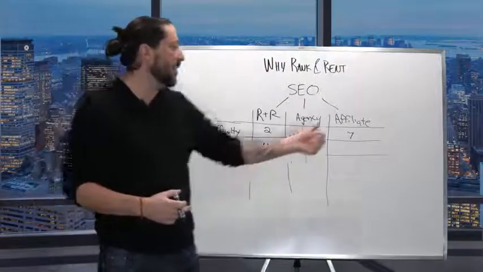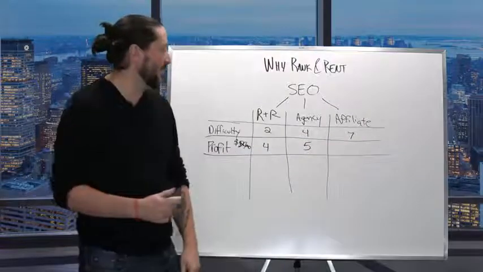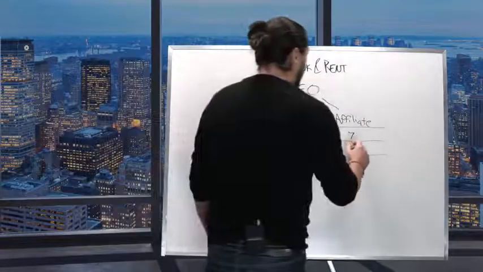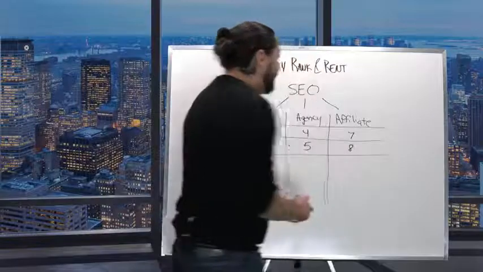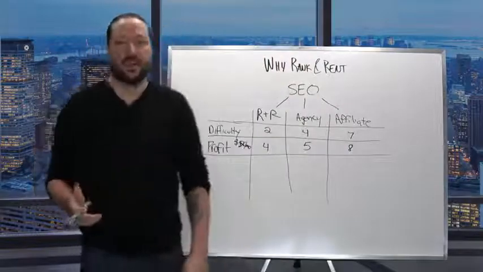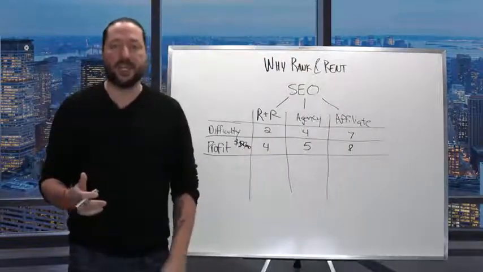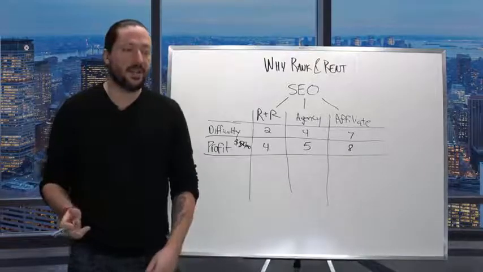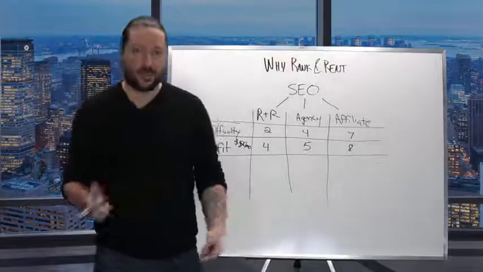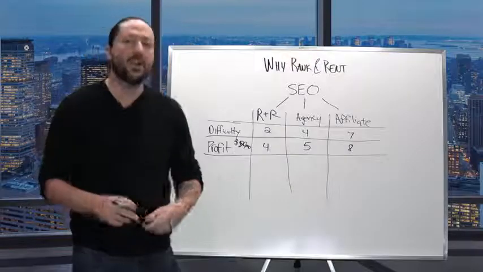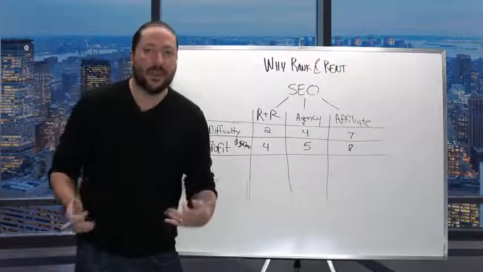Now, to get to 5K a month with affiliate, we're talking a 7 or 8 or a 9, okay? And it depends on a lot of things. It depends on the amount of commission that you're making per sale, obviously. So that depends on the keyword research that you're doing and the products and niches that you're choosing. There's always ways to make your job easier.